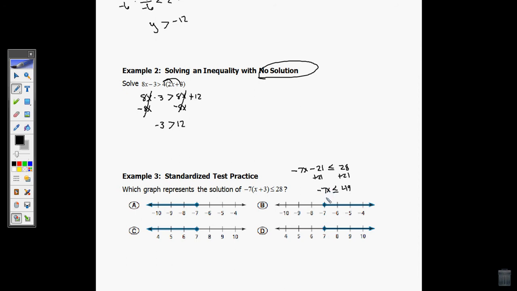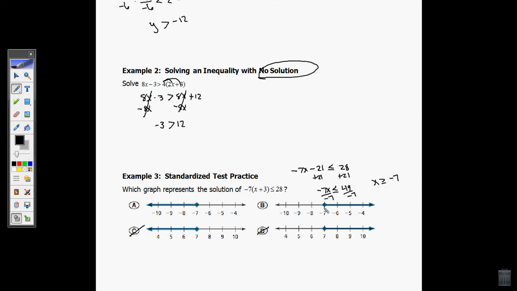Now, I kind of gave away the fact that the sign is eventually going to change because now I'm going to divide by negative 7. And when I divide by a negative number, even though I get x by itself, that sign is going to change, and this is going to be a negative 7 on the right side. So x is greater than or equal to negative 7. That's what I need to look for in all of these things. Okay, well, they all have 7, but only 2 of them, A and B, have negative 7. So I'm going to go ahead and cross off C and D.